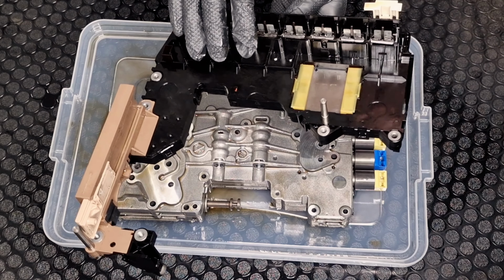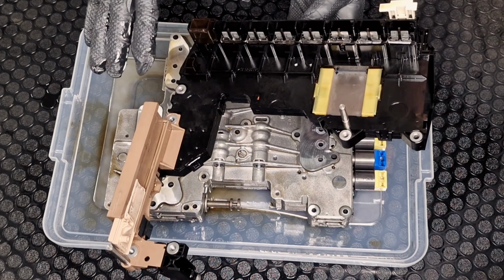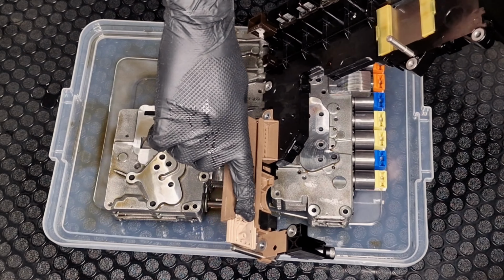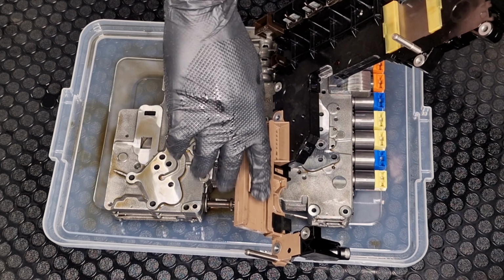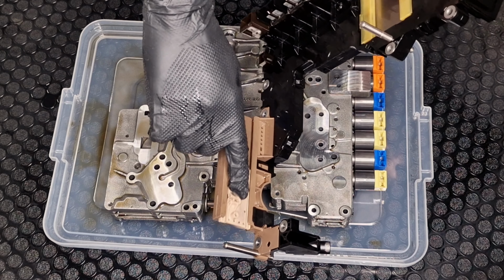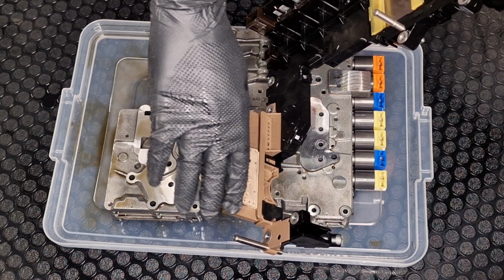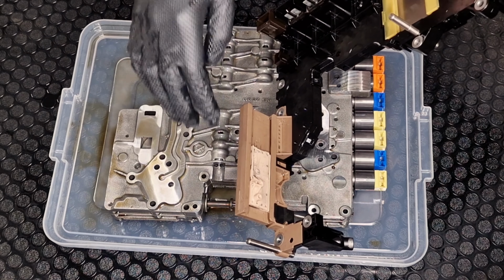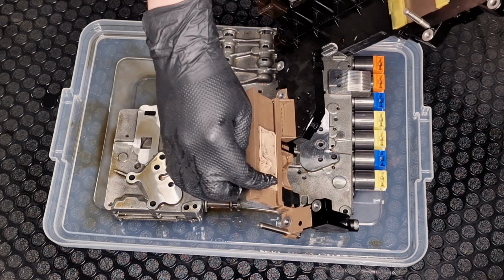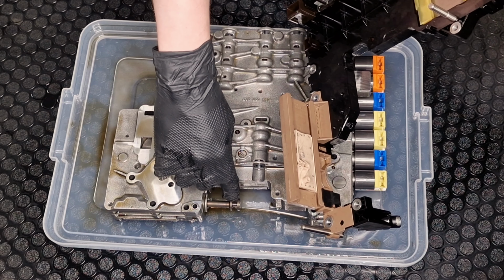electronics here, the control module, and basically I cleaned it with the rag. I know that some people clean this also, they unmount it, but in this case I decided to keep it there just because in order to move it out I need to remove this pin from here, which is something that I don't want to do. Also make sure that this part, this round part, goes here. It is very important.